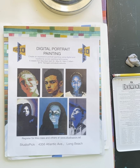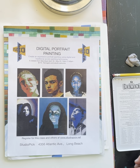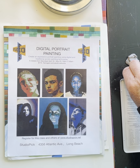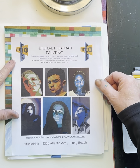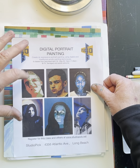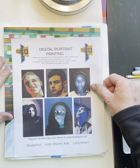Okay, everybody, I'm going to give you a little bit of information about how to create one of these digital portrait paintings. Just a quick review. I'll show you some colored pencil technique a little more extensively, but just a quick review on how to create this. Here's several versions taken from a photograph that has a strong raking light on one side. That's usually very helpful for this process.